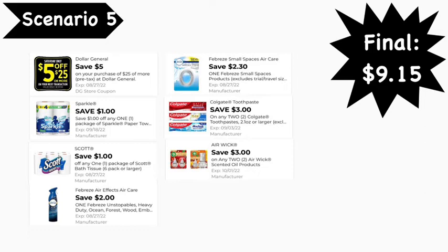Keep in mind: if you have both the $3 off two Air Wick and the $1.50 Air Wick digital coupons clipped, Dollar General applies the lowest value coupon first, so the $1.50 will come off instead of the $3 off two. To use both, you can pick up three Air Wick warmers so both coupons apply, or do a separate transaction to use the $1.50 coupon first, then use the $3 off two in this scenario.